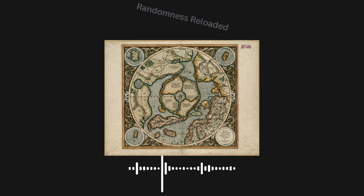It was, and it wasn't just any random explorer who stumbled upon Spitsbergen. It was Willem Barents, a Dutch navigator who was searching for a northeast passage to Asia. His explorations in the late 1590s provided crucial evidence that Mercator's vision of the Arctic wasn't accurate. Did Barents's discovery have any immediate impact on Mercator's map? I mean, was it revised or updated to reflect this new information?